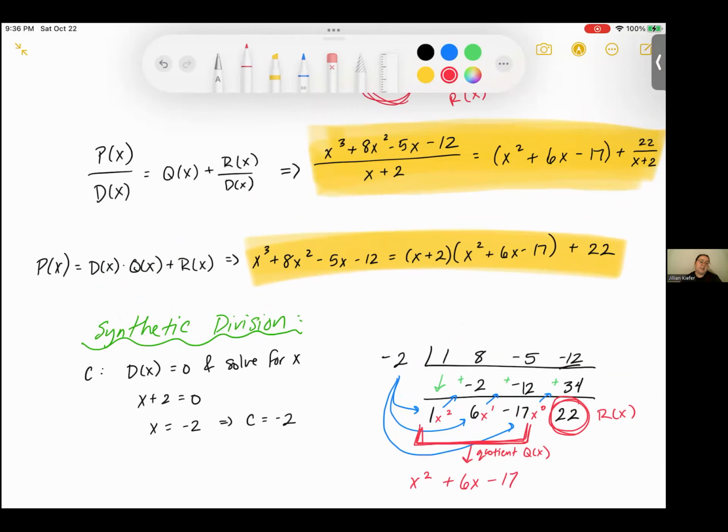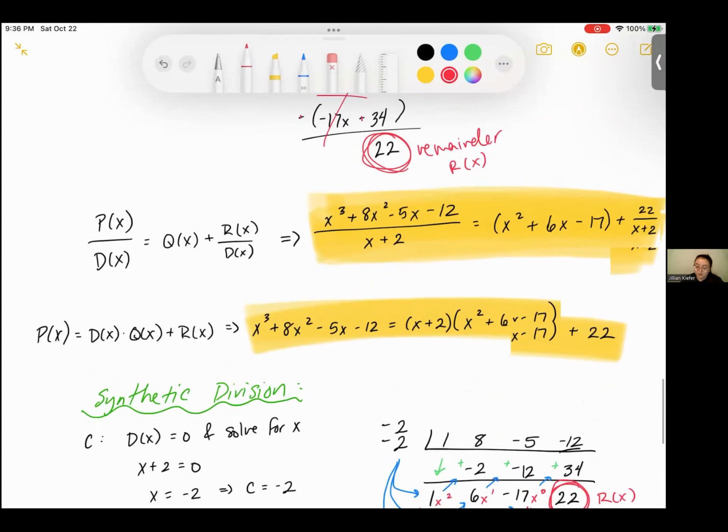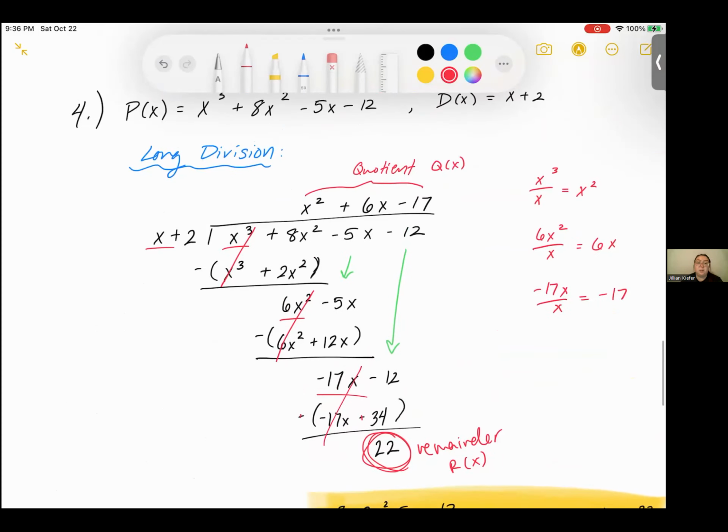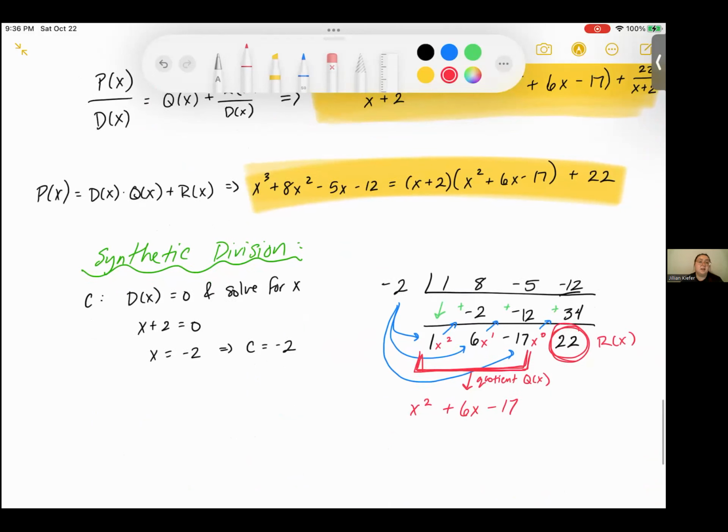So we definitely see that synthetic division was a lot faster and a lot simpler, but you do have to interpret at the end. So it's really key there that you know how to interpret your answers, or else you won't get full credit for not being able to know what things are what in your answer. But you always want to go with whatever one you feel more comfortable with and whatever you think you are better at. So if you're better at long division, by all means, use long division. If you like synthetic division more, then you can use synthetic division as long as the divisor is x plus or minus a number.